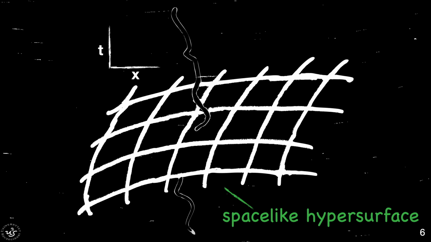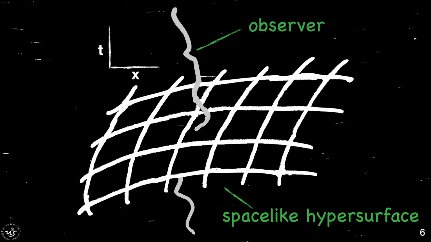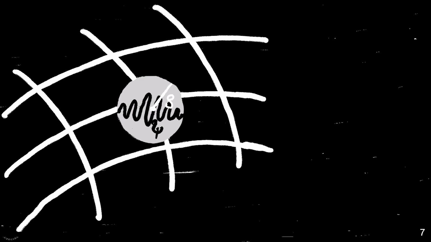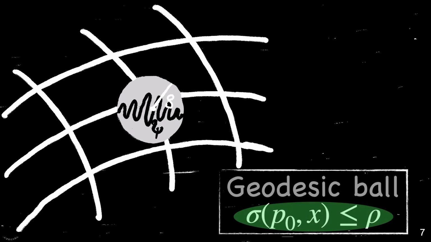This construction is, of course, observer-dependent, a behavior which often occurs when quantum mechanics and gravity are combined. It is the observer, whose worldline you can see here, who determines the slicing. What we define to be the position uncertainty will be a diffeomorphism invariant generalization of Heisenberg's slit width. Geodesic balls are defined as having a geodesic distance sigma from their center P0, which is smaller than or equal to their radius ρ, which we choose to represent the position uncertainty.